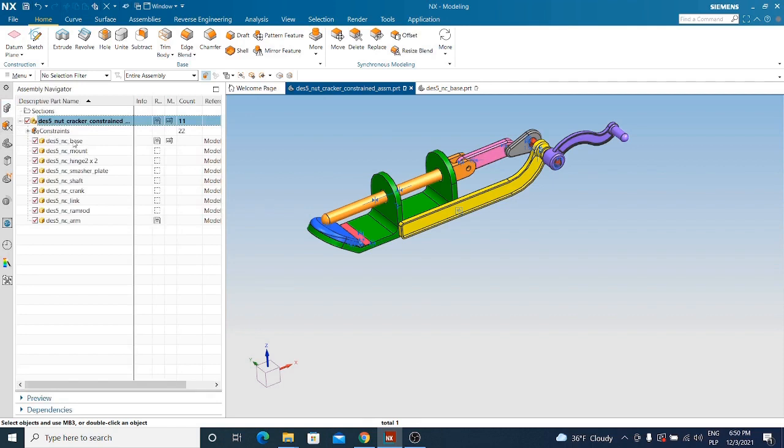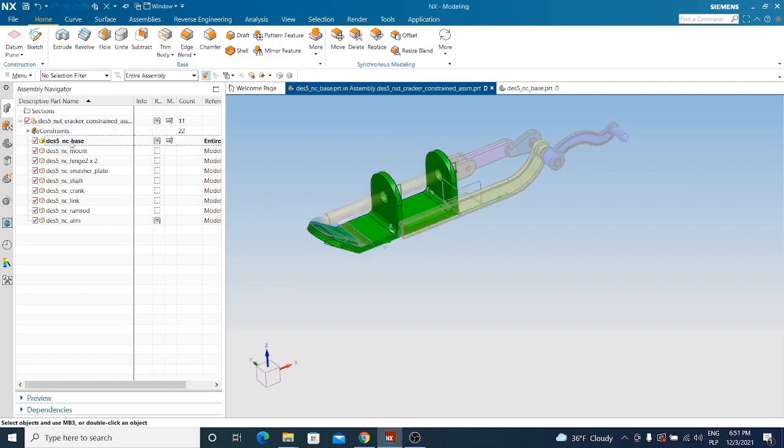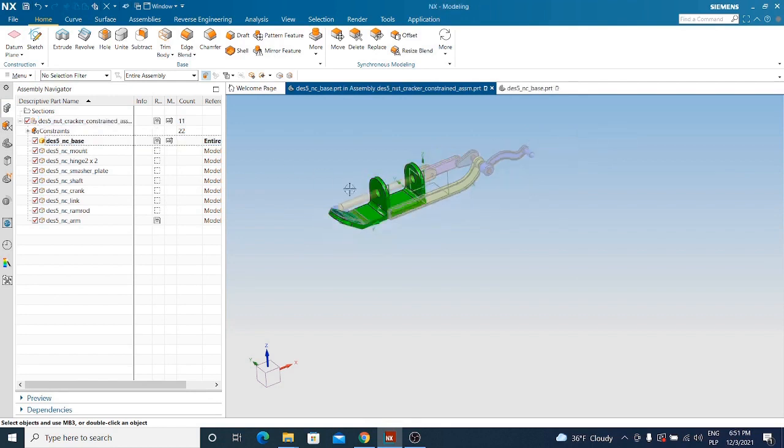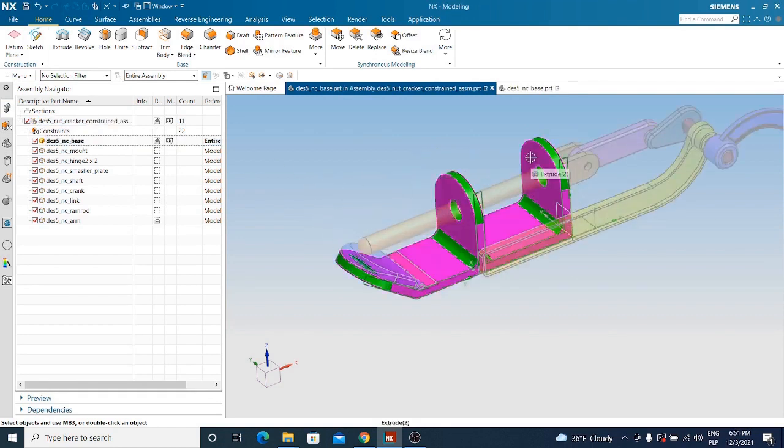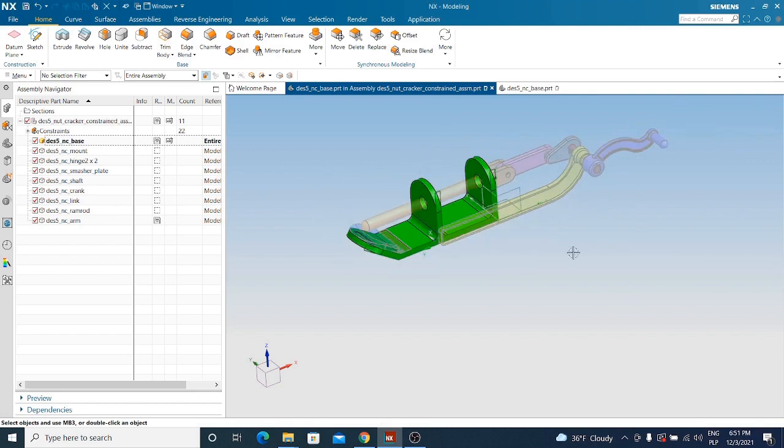However, if we double-click on the first element in this assembly, for example, we see that this element has been highlighted, the remaining elements have been grayed out, and the fact that we double-clicked on it caused us to go to the so-called work part, which is simply the working part where, in the context of the assembly, it means that we see all the remaining elements of this assembly grayed out, and our highlighted one we can work on.